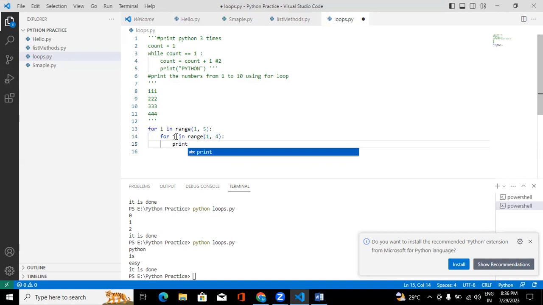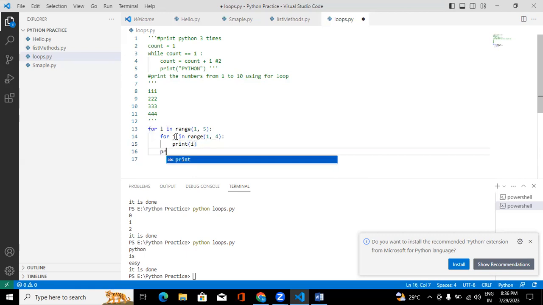Print i. Then print. See, now this print i comes under the inner loop, and this print statement comes under the outer loop. That's why the indentation is used here.